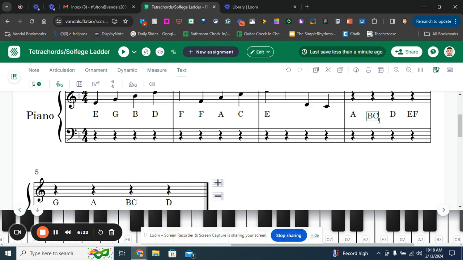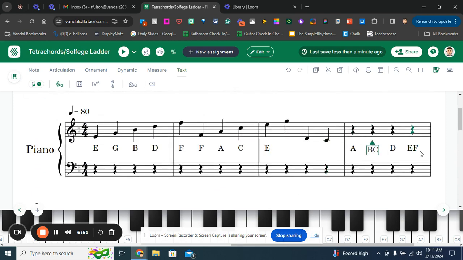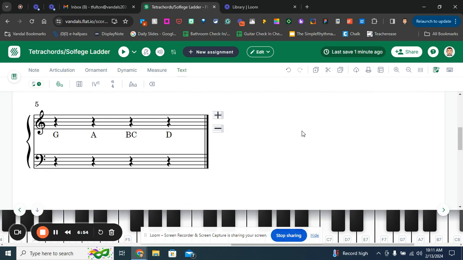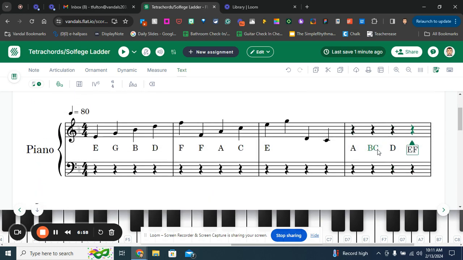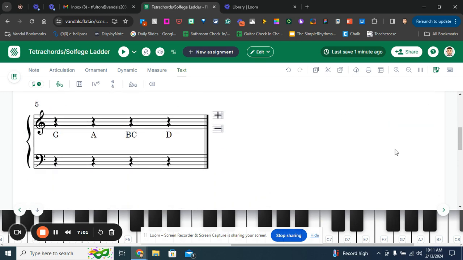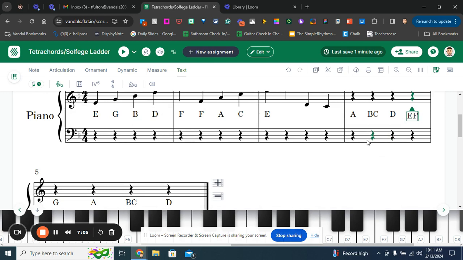The other thing is that I need you to remember to keep B and C together in your brain and E and F together in your brain, because if I played a B and a C together, they would be the sound of Jaws, and there are no sharps or flats. And also, if I play E and F together, there are no sharps or flats needed to make a half step, or Jaws sound. Everything else, A to B, C to D, D to E, F to G, G to A, those are all whole steps, or the sound of Happy Birthday.